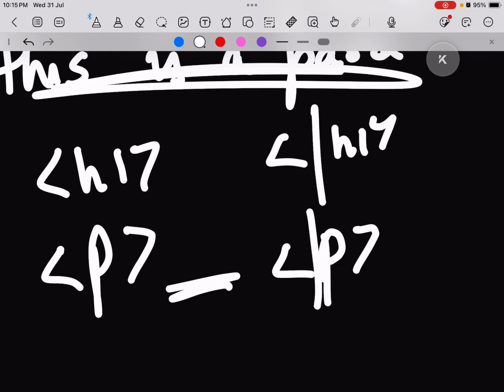Now we have discussed spaces, we have discussed line breaks, we have discussed the pre element as well. So this is mostly all about headings and paragraphs. Now we are quite clear with the headings and the paragraphs concept. So with this comes the end of lecture 1. I hope now you can make a basic web page with at least one heading and a few paragraphs.